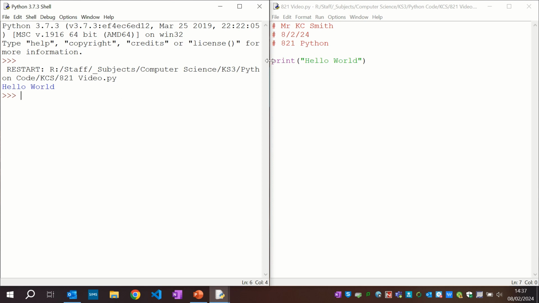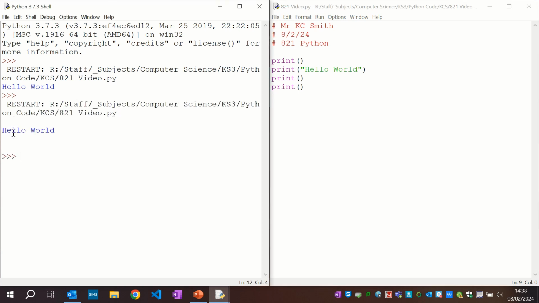So what I can do now is I'm going to press enter here, I'm going to come back up and press print again here, and open bracket and close bracket. Alright, and I'm going to do that again here. I could copy and paste it, but it's quick enough for me to type. Okay, and when I run this again now, I've got a star on here, I've got to save it. So Control and S, the star is gone, I can press F5 and it runs, and over there. And look, can you see how it's spaced hello world out away from the rest of the rubbish that it keeps churning out?